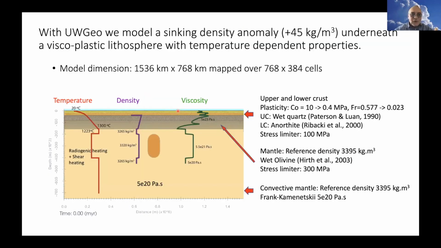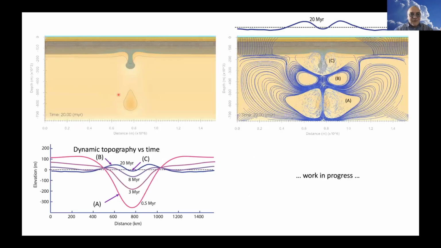And that experiment, so let me quickly describe what we try to do here, is we impose a temperature anomaly somewhere underneath the lithosphere. So the continental lithosphere is there. We impose a temperature anomaly. This leads to a density anomaly, and that anomaly sinks. Of course, the magnitude of that anomaly simulates some sort of slab. And what we are keen to look at is the flow field that is the result of that sinking process. So this is the situation 20 million years after initiation.